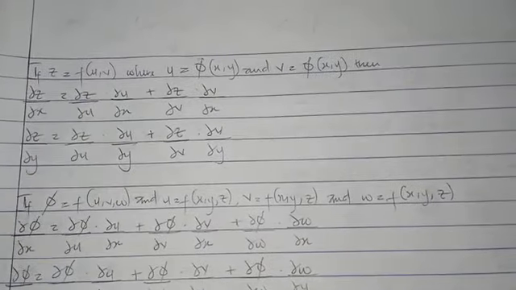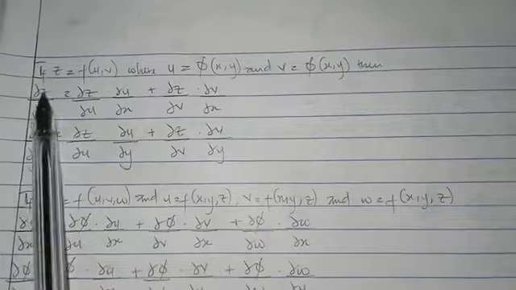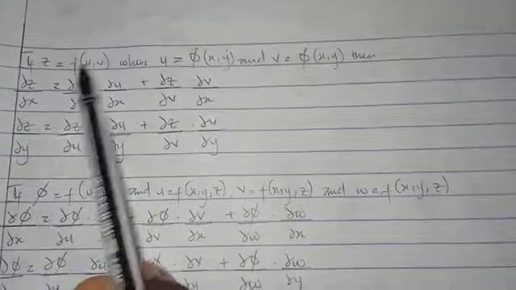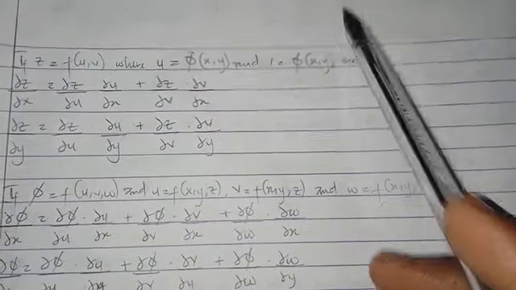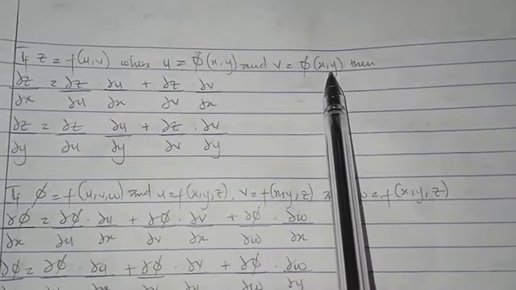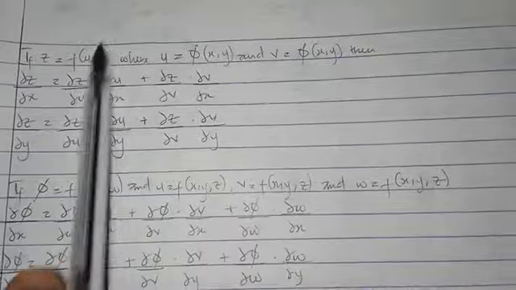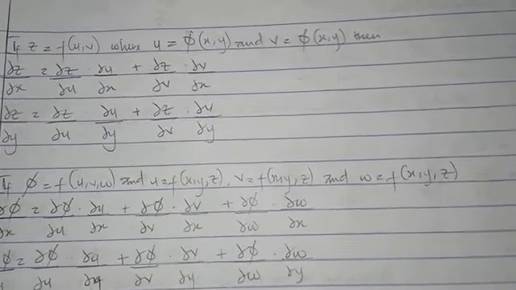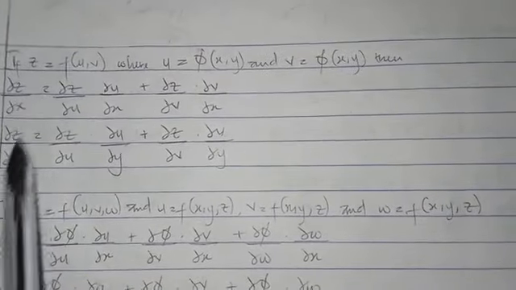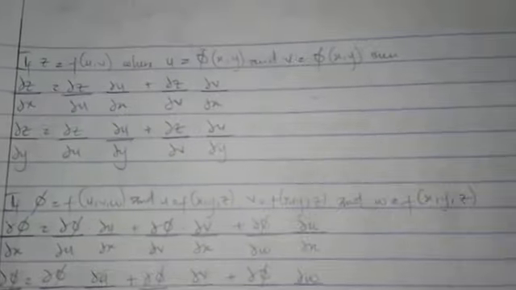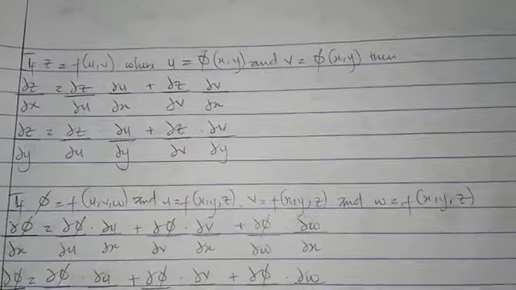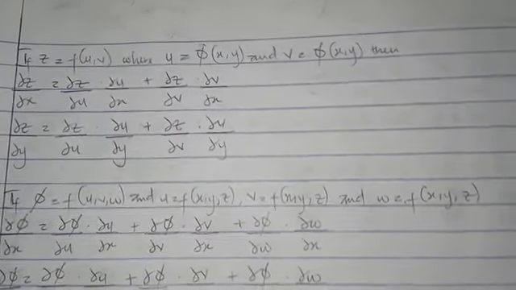Why? If you check the last video, we used normal differentiation, since u and v were functions of just a single variable t. But now u is a function of x and y, and v is also a function of x and y. So everything here is going to be partial, since each of them is a function of two separate variables. So partial z over partial x is equal to partial z over partial u times partial u over partial x plus partial z over partial v times partial v over partial x.